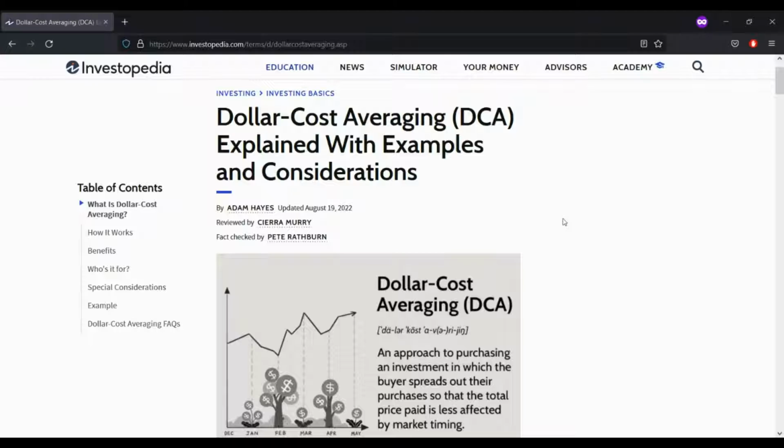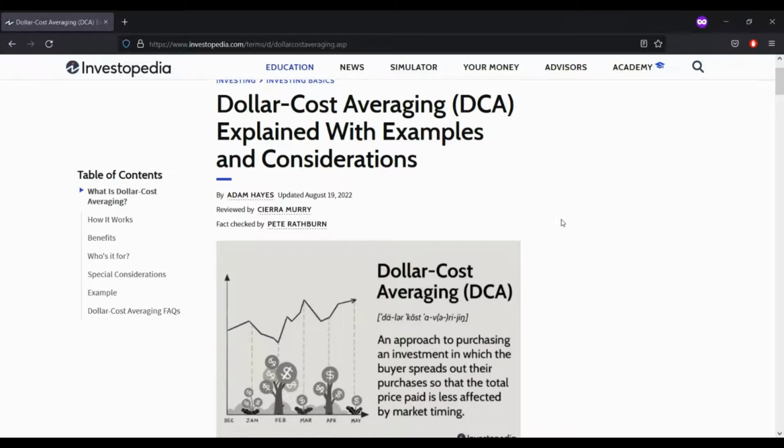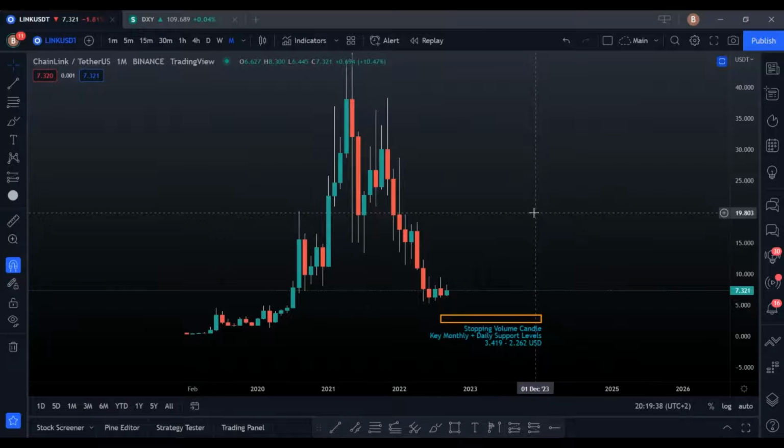Think of it like planting the seed for a tree. A tree doesn't magically grow huge in only a few days. It takes time, so patience is key. Now, the other DCA strategy that we personally like the most and will follow is the confluence DCAing with the DXY price action.